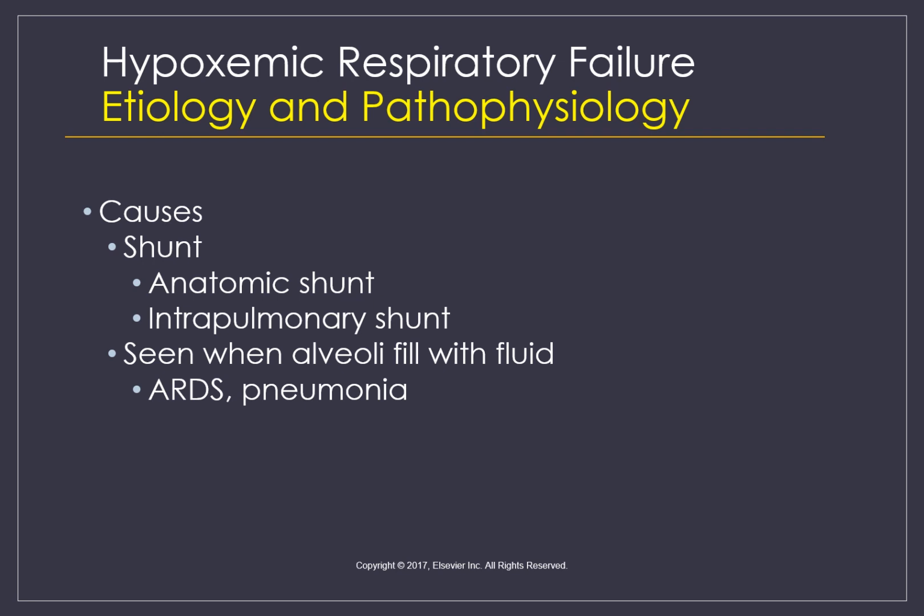Intrapulmonary shunt is typically seen when the alveoli fill with fluid. So if a patient is in ARDS, which we're going to talk about, or if they have pneumonia, the difference being that ARDS is more generalized, it affects the entire lungs. So that's going to be your more severe case. Whereas with pneumonia, it might only be blocking a small portion, wherever that pneumonia has consolidated. But with both cases, we see fluid-filled alveoli that are preventing gas exchange from taking place, even though the perfusion is going through.